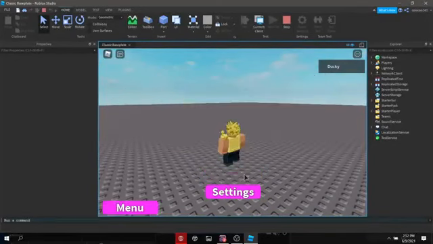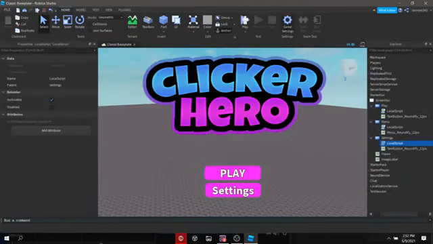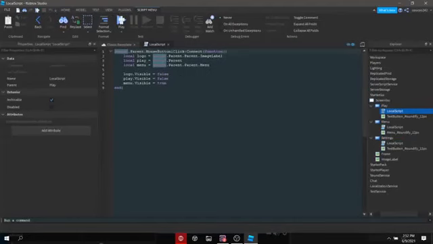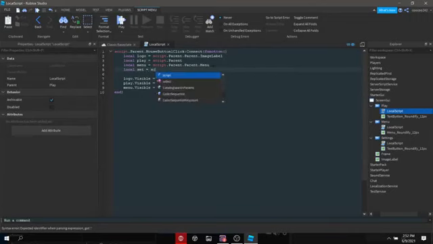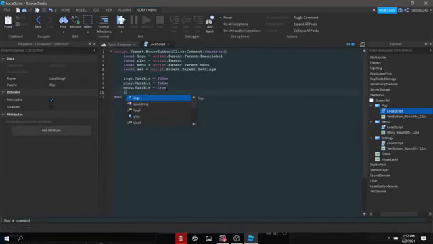So right now when we press play, the settings button just stays there. So we will quickly fix that. We will go into the play button and do a new local, local set equals script.Parent.Settings, and then over here we would do set.Visible equals false.